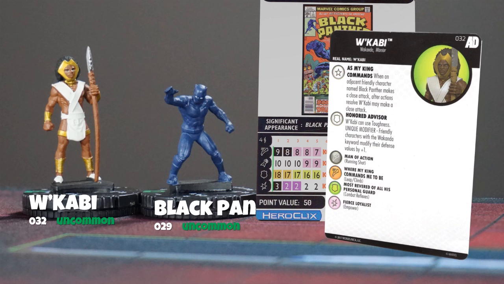Add W'Kabi on the team, and his defense goes up a point to 19 on that first click. And if W'Kabi is adjacent when Black Panther makes a close attack, W'Kabi may make a close attack. So that's a really good combo.